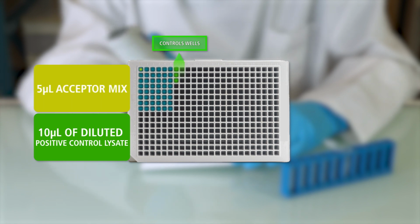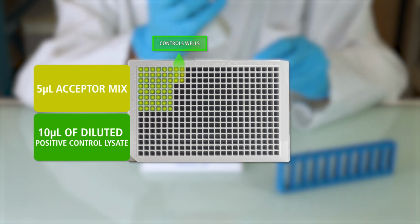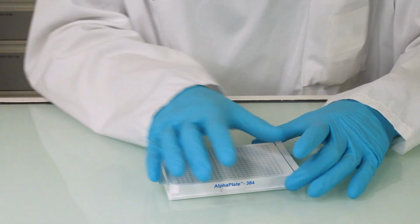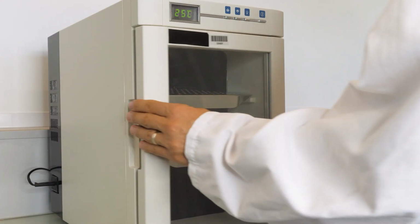To start the immunoassay, add 5 microliters of acceptor mix on top of the cell lysate. Seal the plate and incubate for at least 1 hour at room temperature.